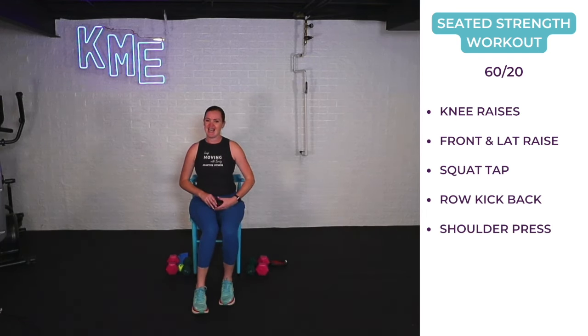Good. Keep breathing. Oh, I forgot to do L raises. You can switch it up to that L raise. One arm comes forward, one arm comes to the side for the last 10 seconds. Work that brain, let's go.